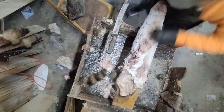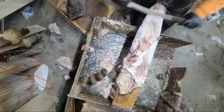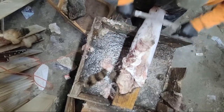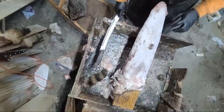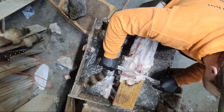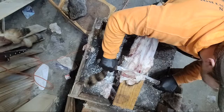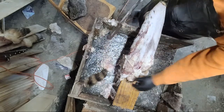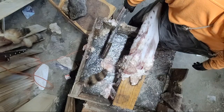I wonder if a farmer helped me dispatch this one. You'd be surprised how many coon I come up on, guys, that are actually dead in my traps. There's quite a bit more than people think. Matter of fact, I had someone use a deer slug on one of them this year. Anthony, I'm going to guess somebody dispatched this one for me. I probably had 20 or 30 coon this year that were dead as soon as I got out there. So, it's crazy.